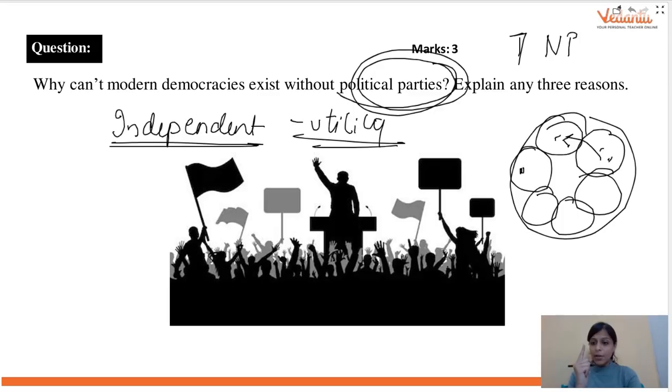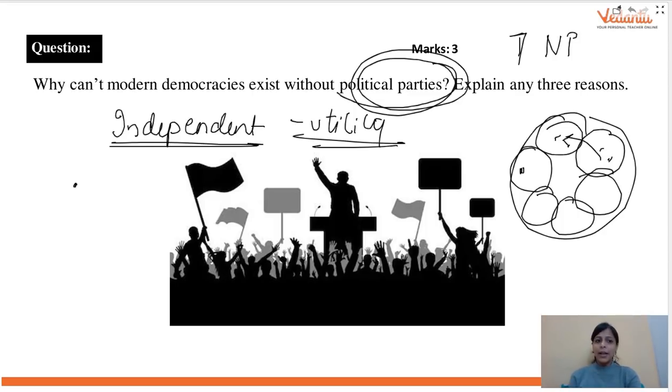You have one person standing from a particular area, he'll be concerned about that area, that's it. Political parties have pan India presence, but if you have one candidate, that's going to be a lost situation. And also the elected representatives would be accountable in a way to their own constituency. Whatever they are able to do for their locality, they'll be looking for that. They won't be accountable to the whole of the nation.